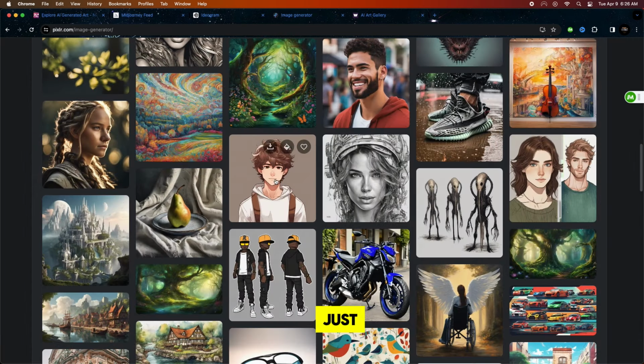Now, I do like this image one because I'm a big fan of the Porsche. And here they have different versions of it, but again, this is not bad. I'm guessing this is Eclipse, maybe. I'm not sure, but I do enjoy the Porsche, so that's a nice touch to that image.